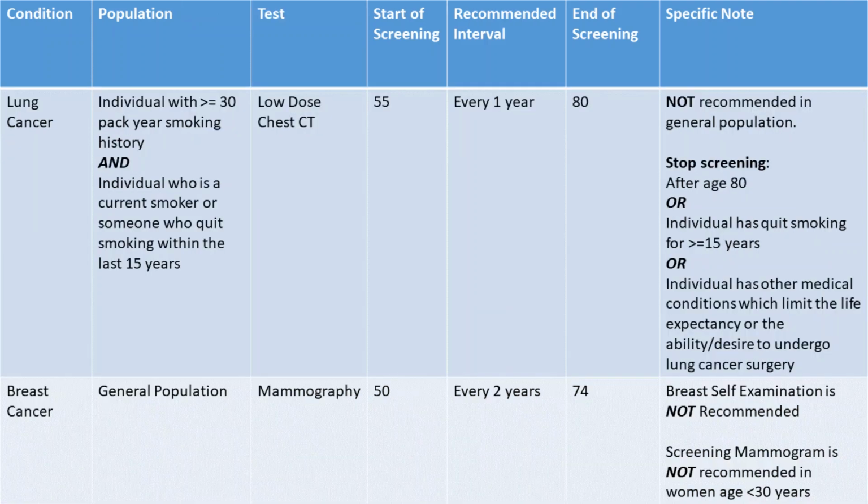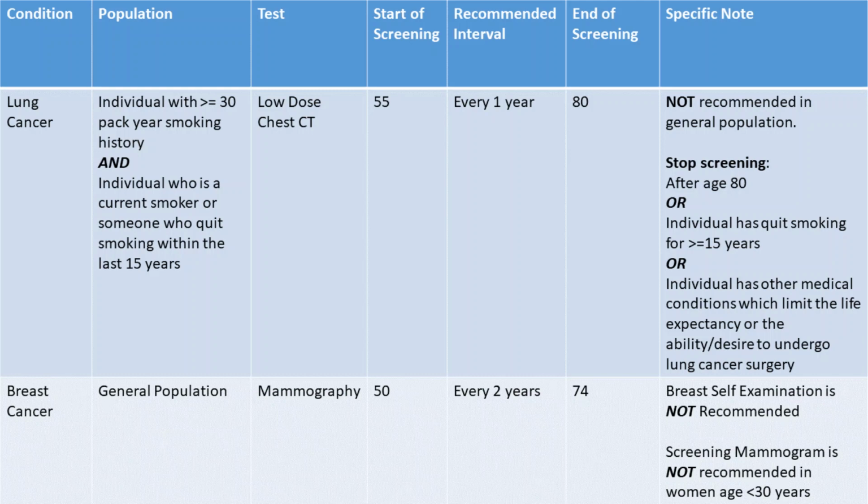Lung cancer is the third most common cancer in the United States in terms of incidence in both males and females. Yet, not every individual is screened for lung cancer. Individuals with a greater than 30 pack year smoking history who are current smokers, or who have quit within the last 15 years, are the people who are at risk.